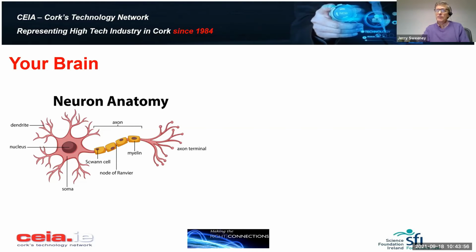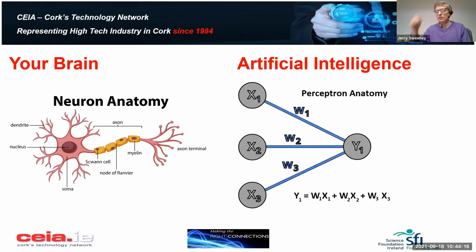Now, in the 1950s, they began to recognize how neurons worked, and they started to realize that brains are made of neurons, and they appear to be made of nothing else other than neurons. So they started to develop the technology, or to think about the technology, to build artificial intelligence. And what they came up with initially, and they were quite correct, is they made an analogy for a neuron, and it's called a perceptron.